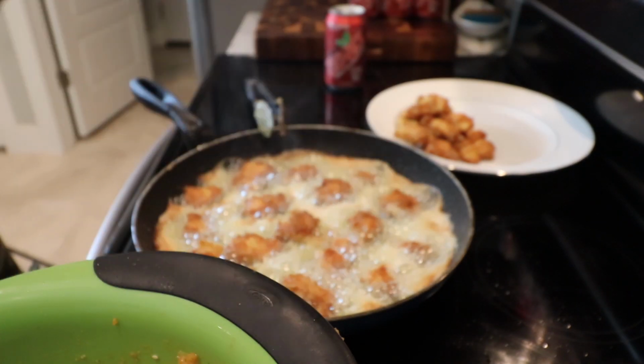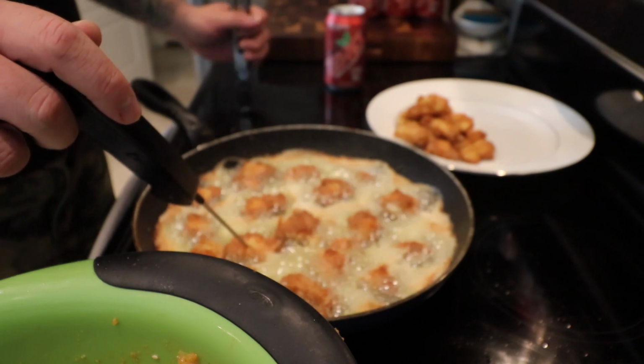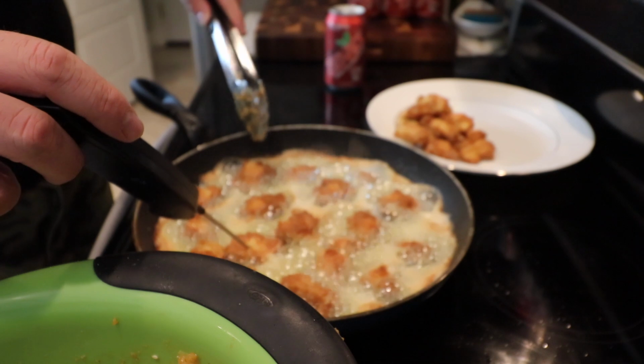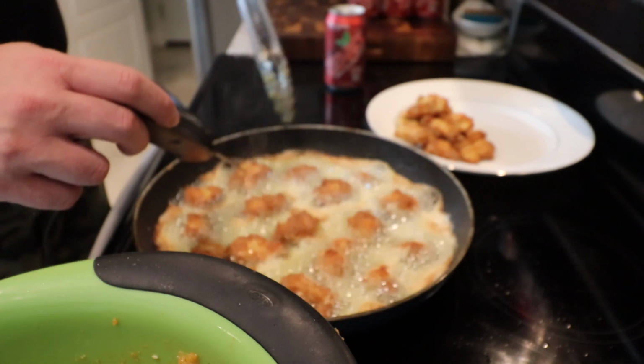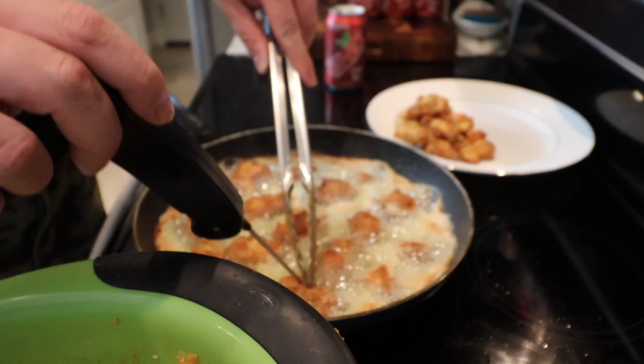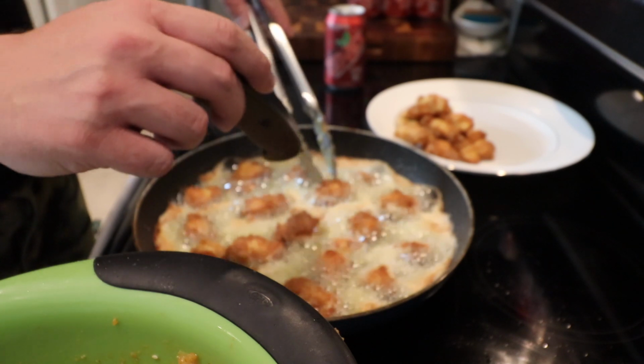So go in with a ThermoPen, start checking a couple. That one says 165 right there. This one, 175. Like I said, it won't hurt if you go over. 180. Like I said, these are done.